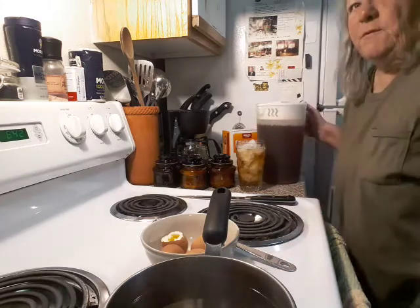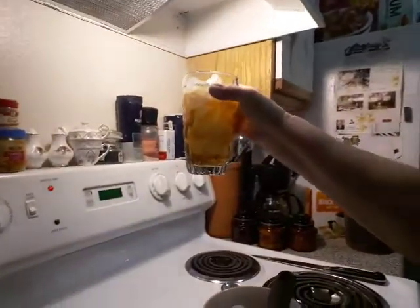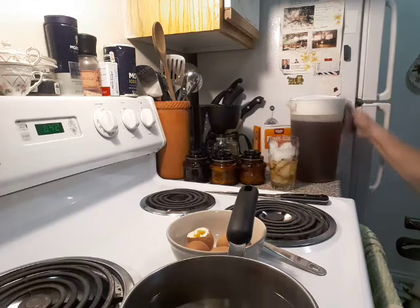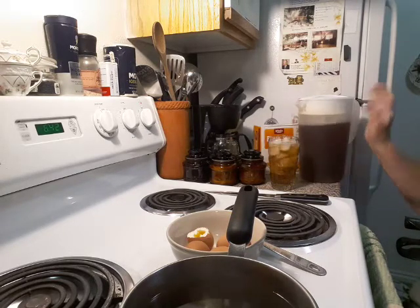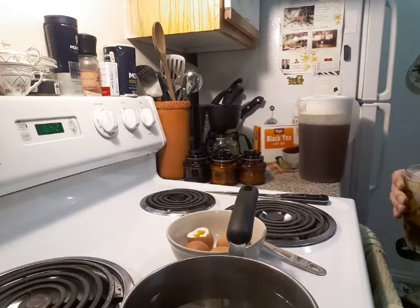Well, we're going to have to move something in the refrigerator. But look how clear that is. You see how clear this tea is? It is just so clear. And that means it's not going to be bitter at all. Oh my gosh. I need more. I am so thirsty. But this really quenches my thirst. It's lovely. But again, can you see how clear that is? That's how I like my iced tea, and it will not be bitter, I promise you.